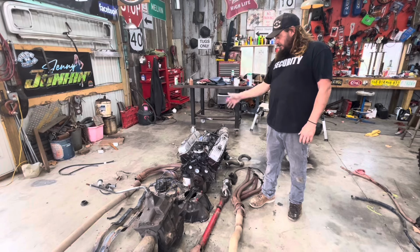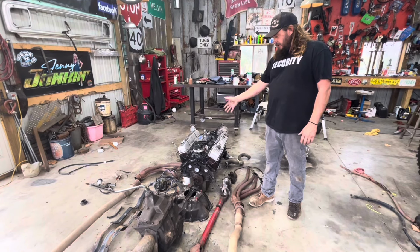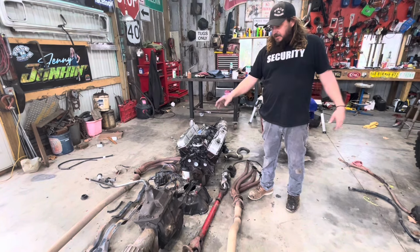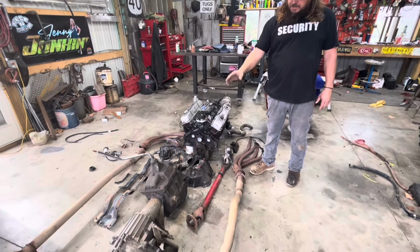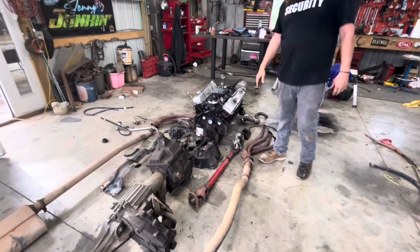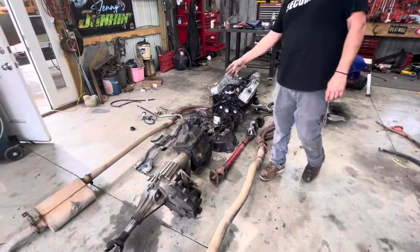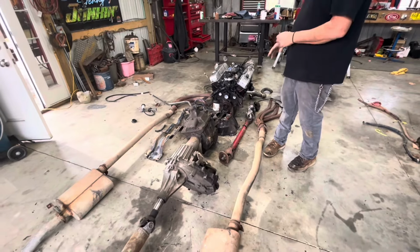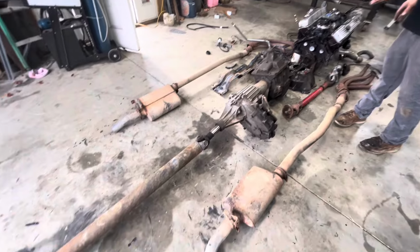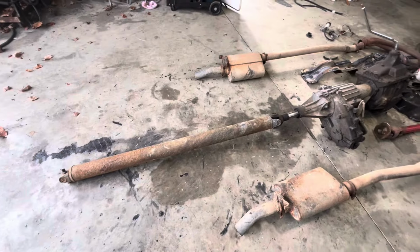But the motor out of Keith Moore's truck, and then I have to use the newer bell housing that was in this truck. I'm using the 4-speed 208 that I got off Keith because it's cleaner. If there's something wrong with it, we'll go back to the other one. There's a cross member, a drive shaft clearance cross member. I didn't want to run headers, but there they are. And there's the exhaust. And there's the drive shaft that came out of this truck.